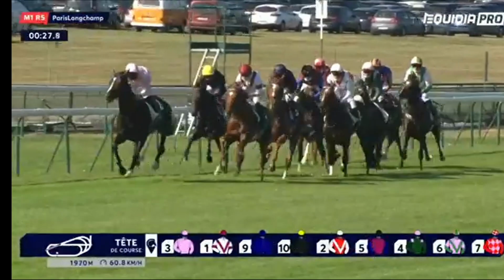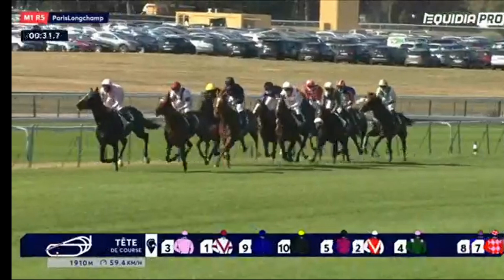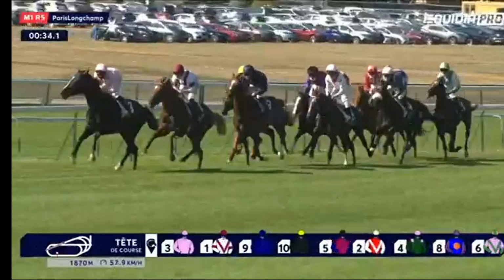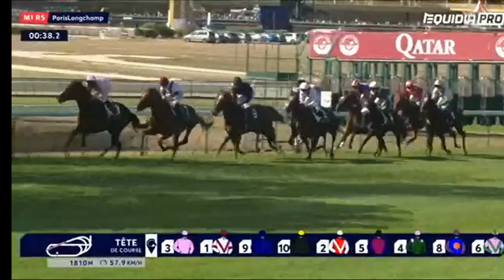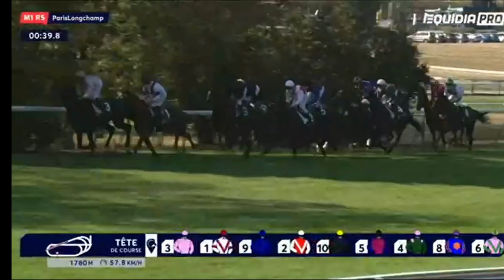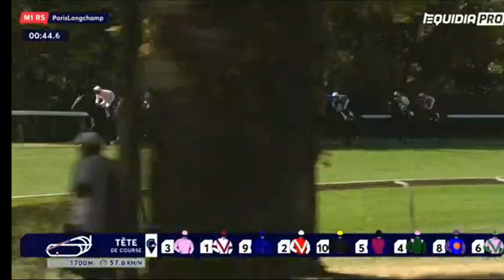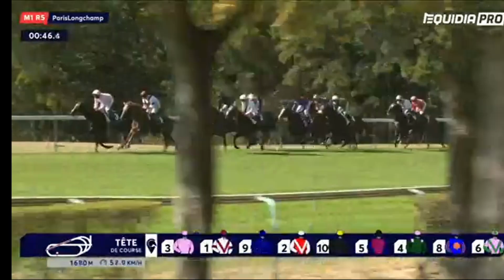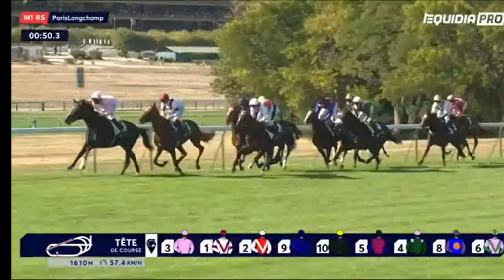Gold Trip is next. Dark jacket, dark green, a pink cap. He's around the outside of In Swoop. Big white face and blue sleeves for him. Then the last trio, extreme right, is Highland Chief in pink and green colours. With him is Lord Achilles, a red sleeve jacket. And Mogul in blue and orange is now about 2 lengths ahead of those and just about in 8th place as they run towards the end of the back straight.